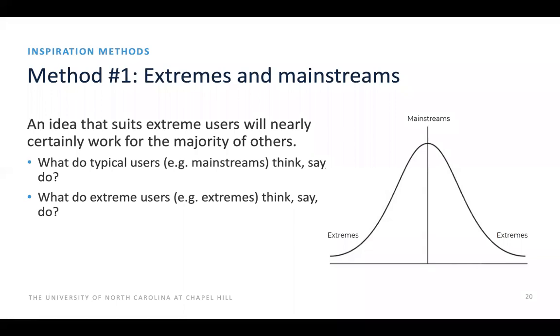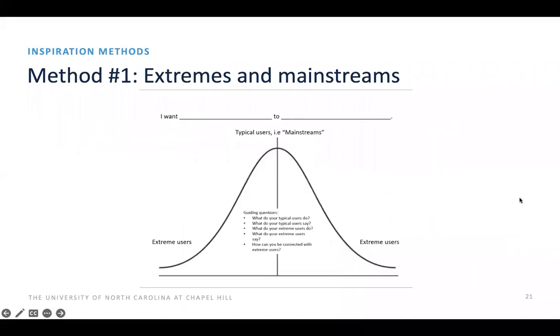And so in order for us to think about recruiting a wide range of people with experiences that are different, it's helpful for us to ask ourselves, what do typical users for the challenge or problem that we're working on think, say, and do? And then relatedly, what do extreme users think, say, and do? And so we offer this template for you all to use. And for my own research, I do adolescent sexual health research.